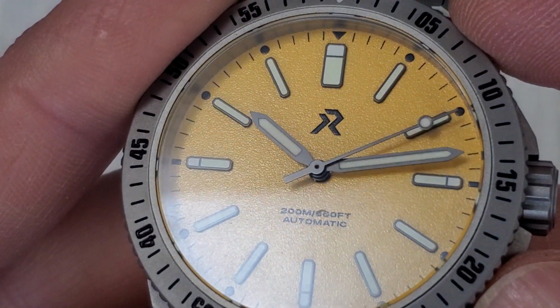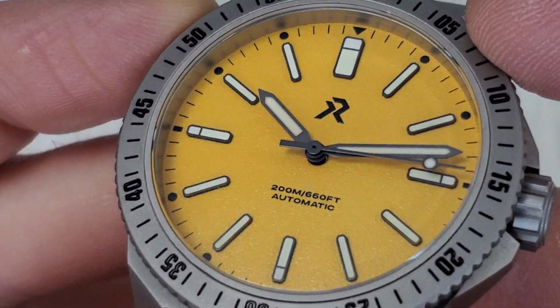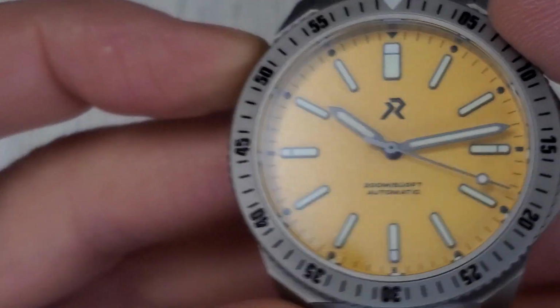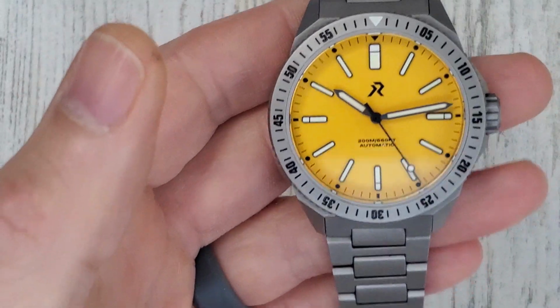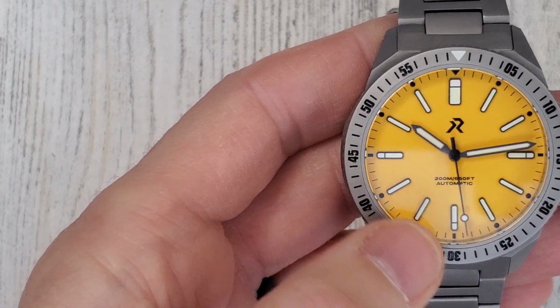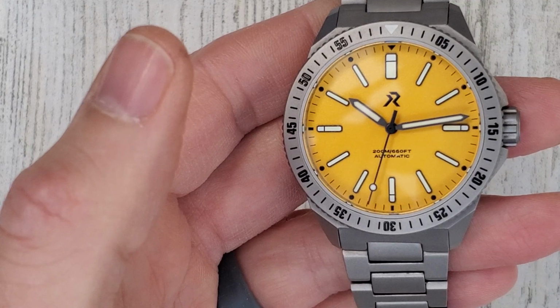And you can see the logo is printed on as well as the text below the hand stack there. And the indices are applied. It's very nice. I like this watch. It's nice and lightweight. You almost forget you have it on wrist. This is a sapphire crystal with AR coating applied to the underside.